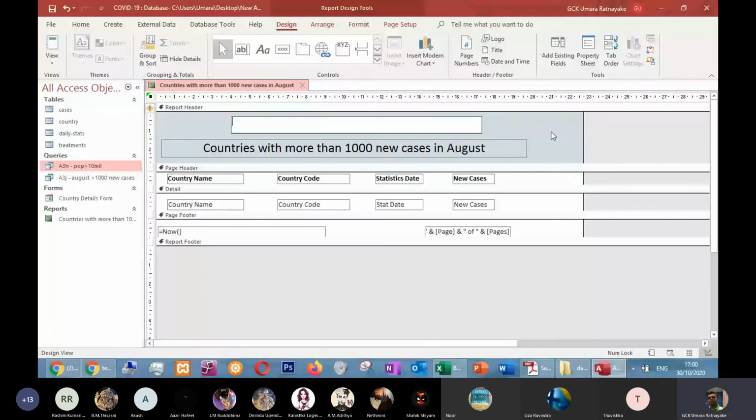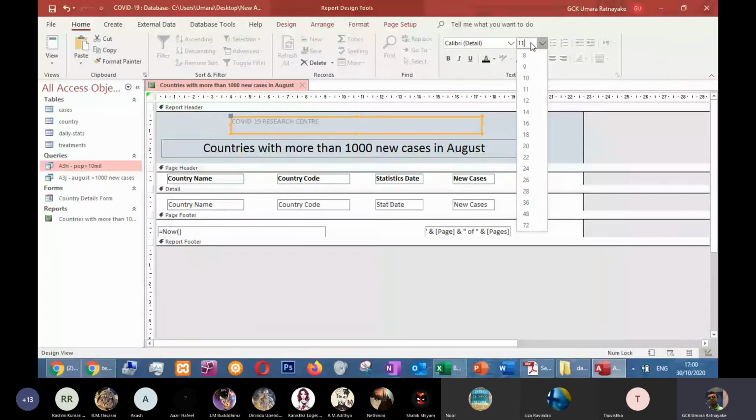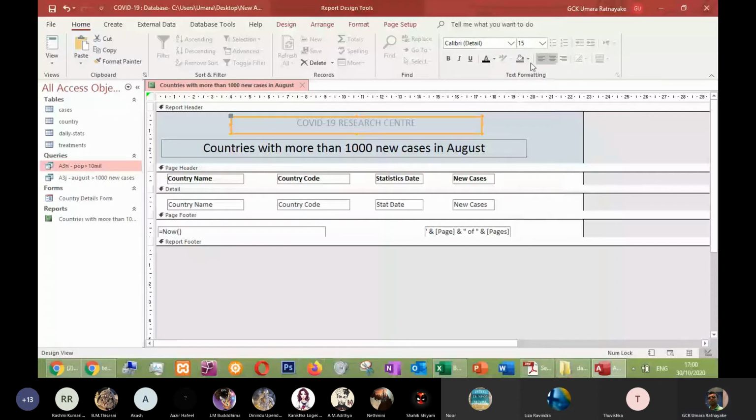This is COVID 19 research center. It should be 15 points. 15 is not there, so you need to type it. Press enter. Center line, bold.